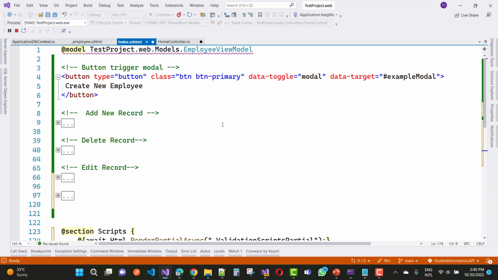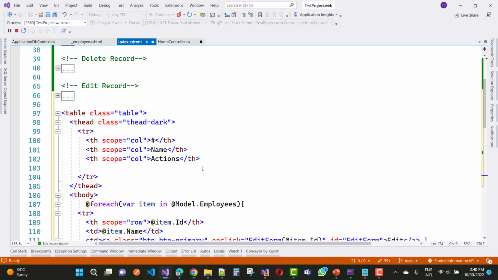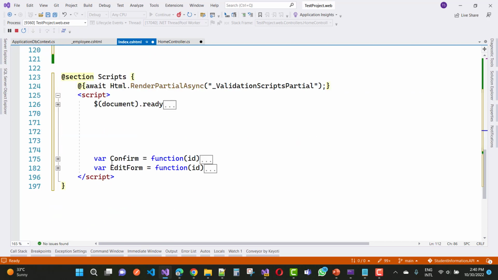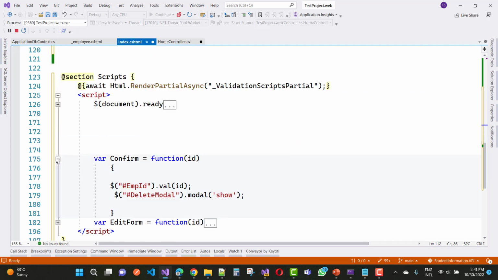When we click on the delete button, the confirm JavaScript function is called with the ID property, and it also sets the emp ID with the value of the ID property, as a hidden field.